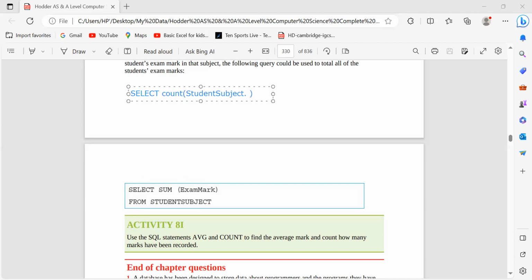So it belongs to the exam marks. Basically, exam marks belong to the student subject. And it should be from student subject.